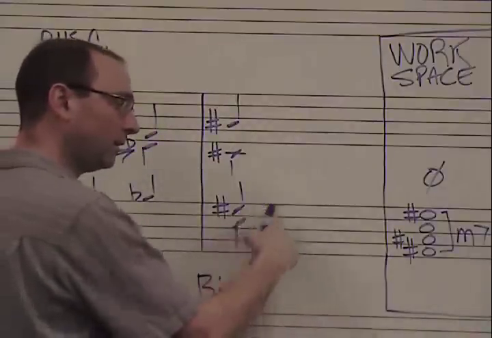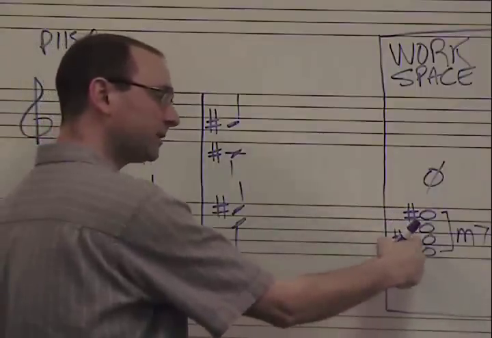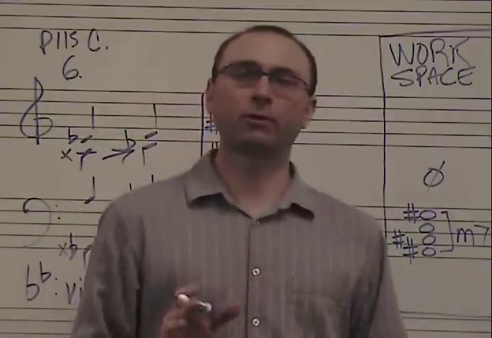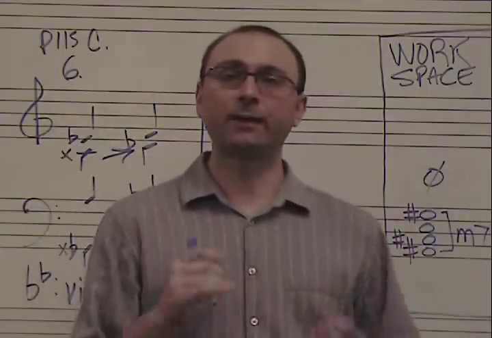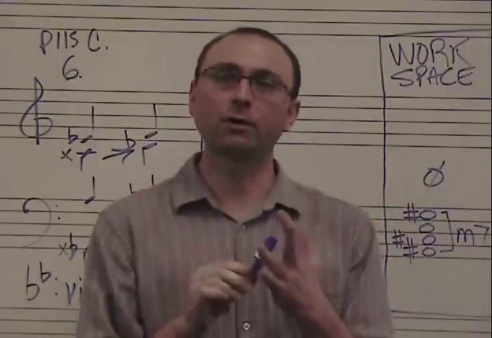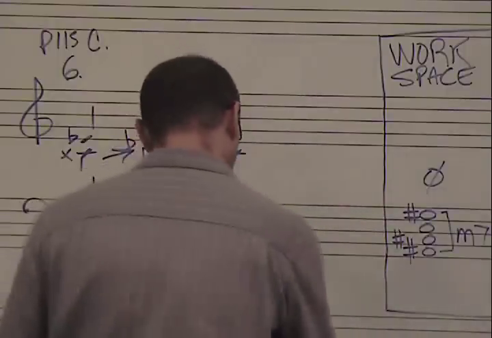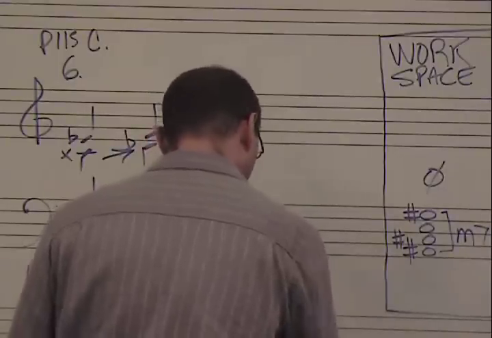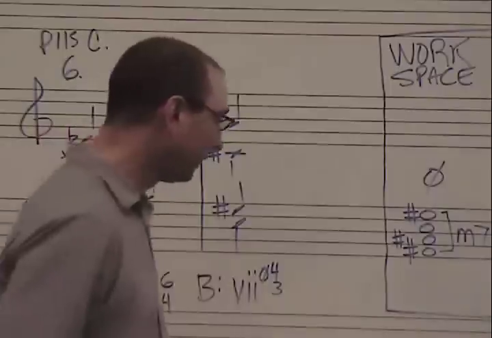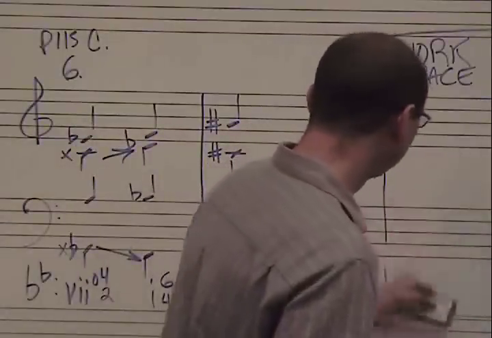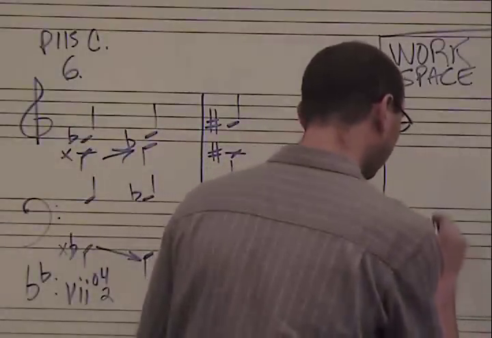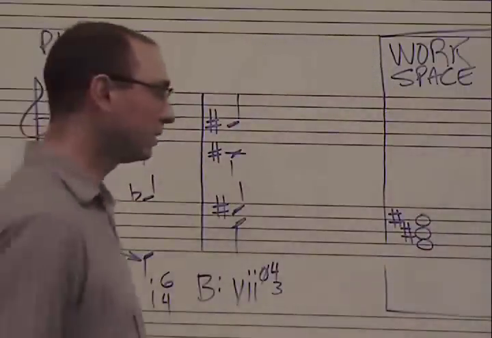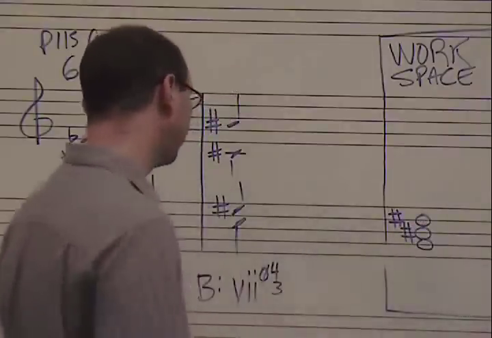E is the lowest note. E is the fifth factor of this chord. Therefore, this chord is in 4/3 position. So now I not only know what the key is, I know the chord and its position. The chord of resolution is a B major chord: B, D sharp, F sharp.